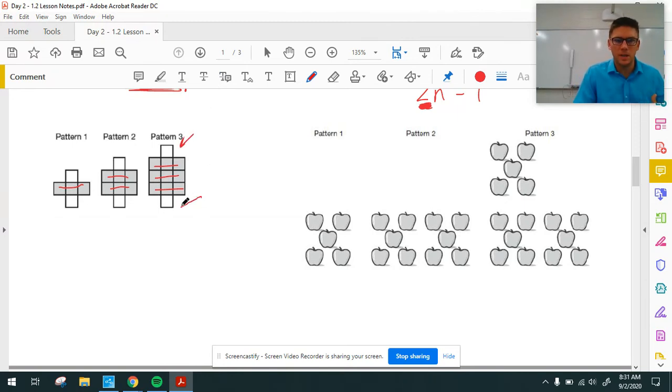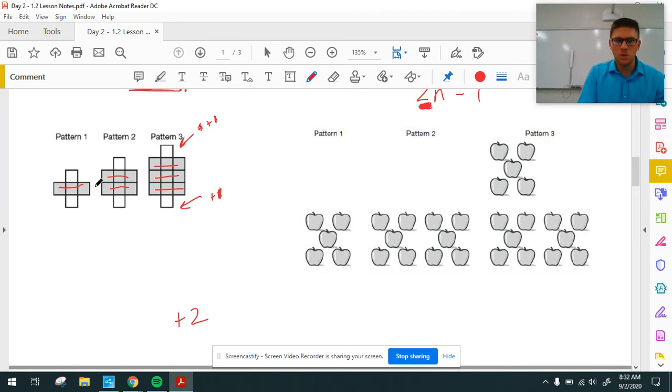I also notice that there is just 1 added here and 1 added here at all times. That's a constant value. So I know my expression is going to have a plus 2 at the end because that is constant. Okay? Now, you guys probably worked through this. You're thinking about how this could work.